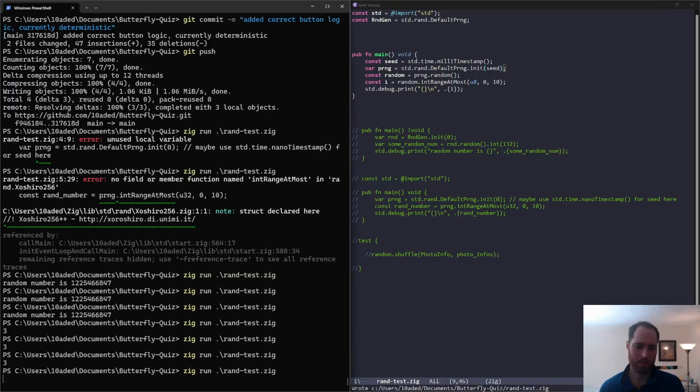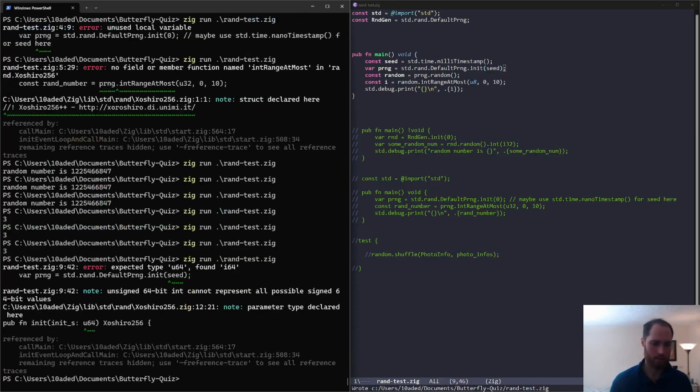Let's see how this works, if it does. It wants to use u64 but found an i64. That is okay. Let's just convert it.